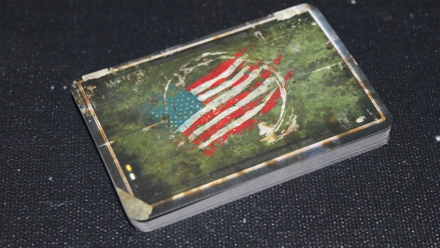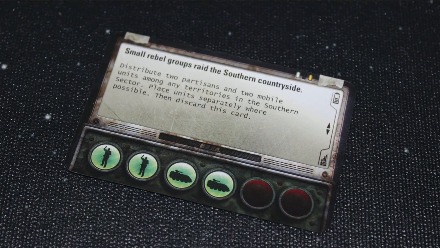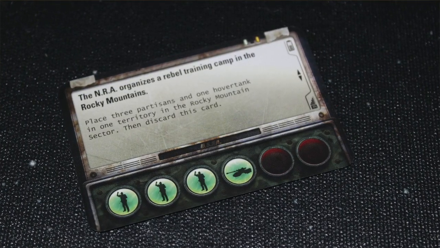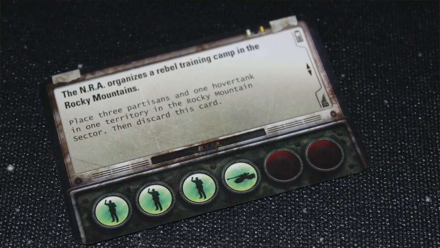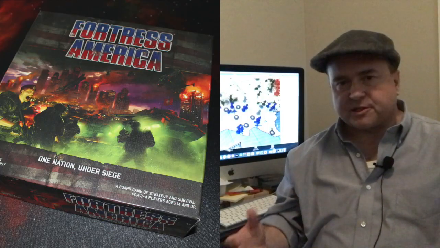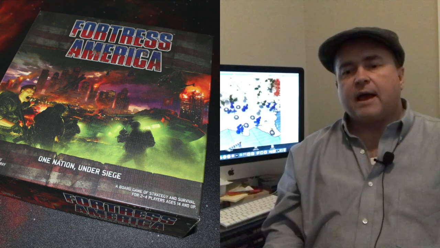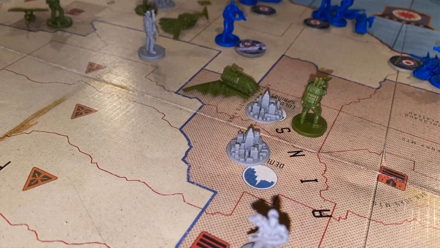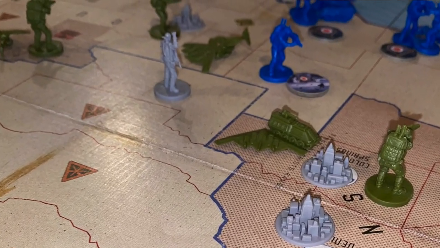Now these reinforcement cards will either allow him to put more of the green units on the board, or they will allow him to place partisan units on the board. These are the gray infantry, and they represent, of course, people just taking up arms against the invaders. And they're going to be placed in different cities or in different resource locations, and it's going to give maybe some other advantages to the American player as well.